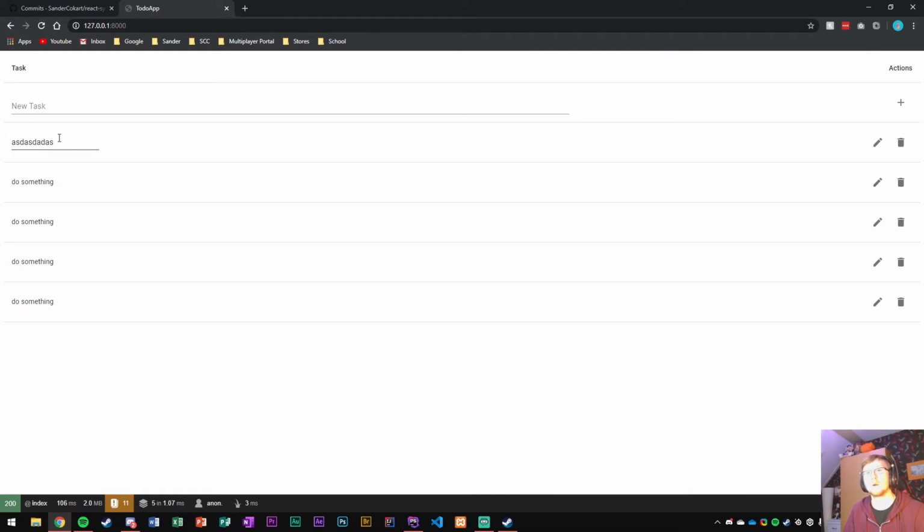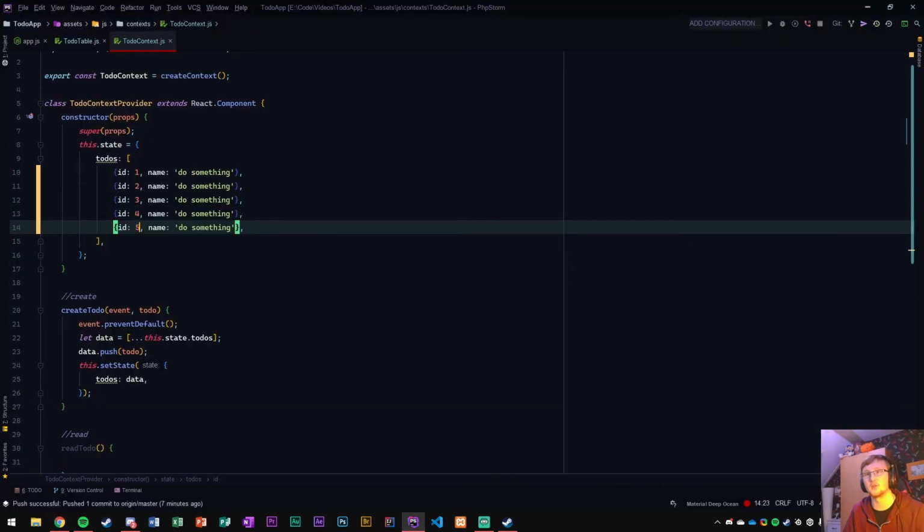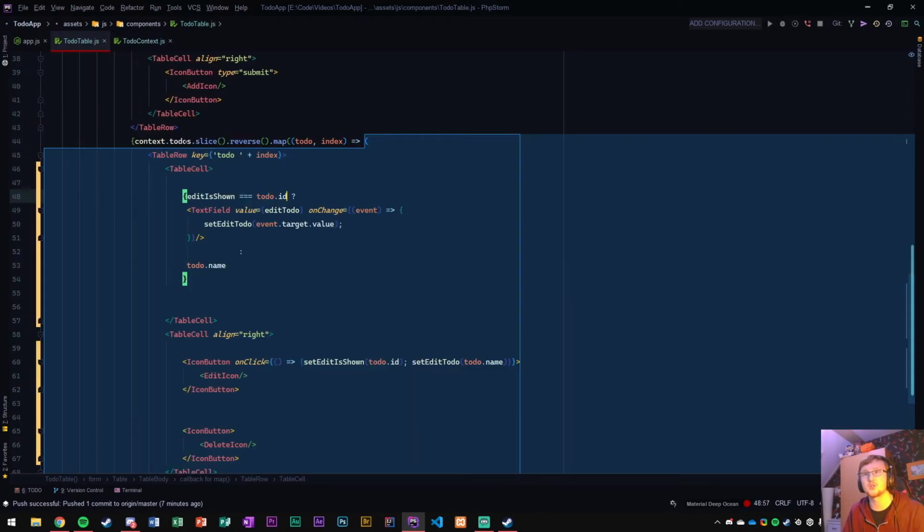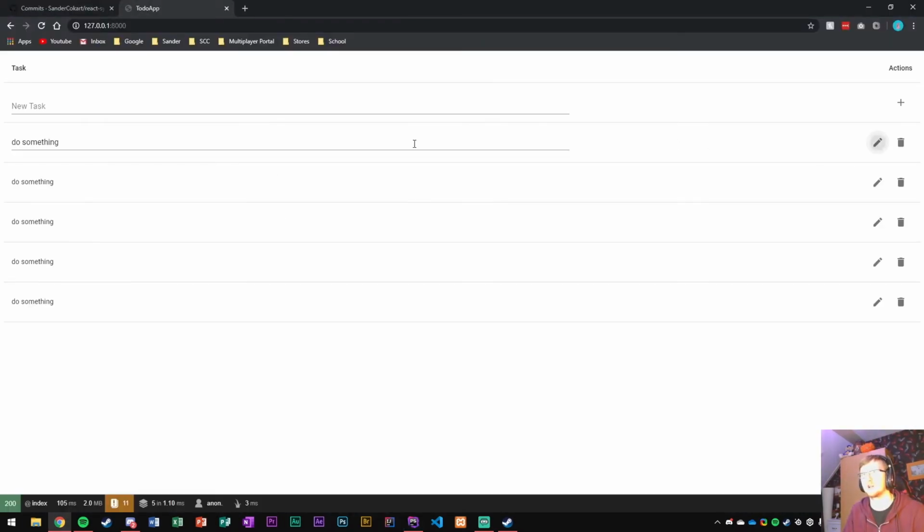Okay, cool. Now what I want to do is add an adornment. So an adornment is a little thing you can add onto a text field. It is actually pretty cool. But first of all, these text fields are not full width. I do want them to be full width. So full width, set that to true, so that it fills the entire bar. Okay, cool. And now we're going to look at adornments.